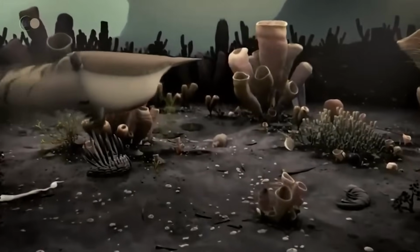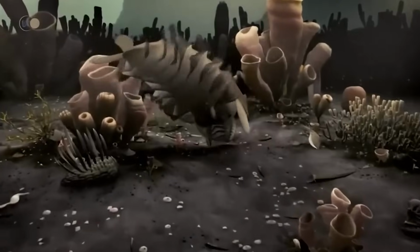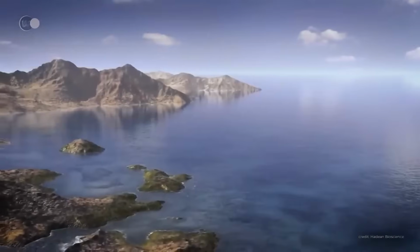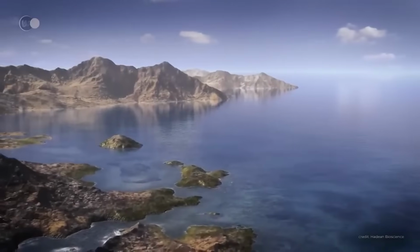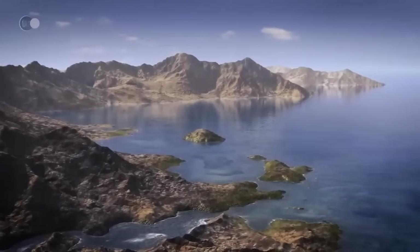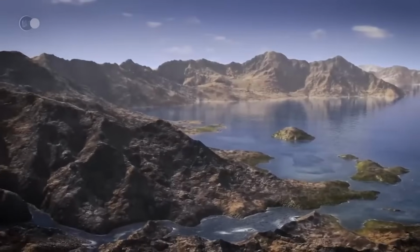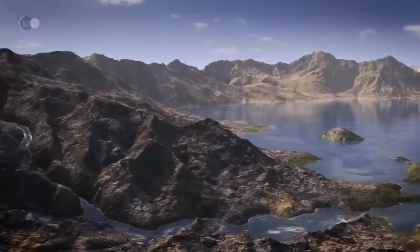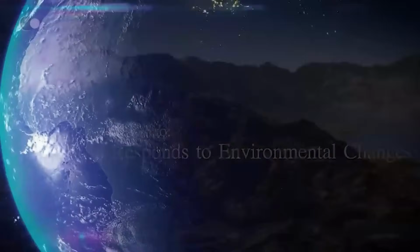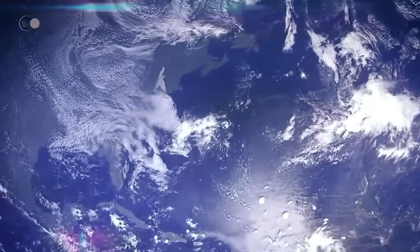Although this transitional period is decisive in our planet's geological history, it has long been overlooked. Indeed, until the early 2000s, only two major lagerstätten, i.e. sedimentary deposits containing a wide variety of fossils, testifying to the Ordovician period, had been recorded. The first is located in New York State, USA.